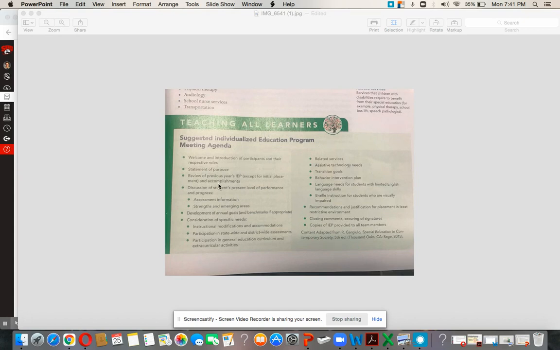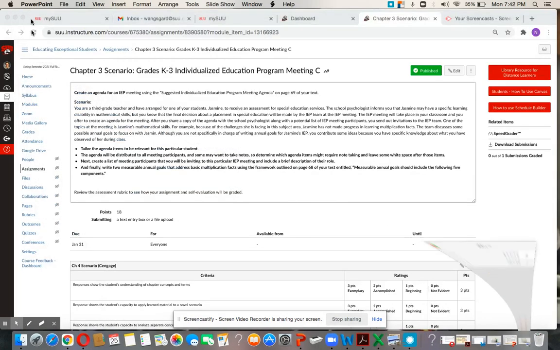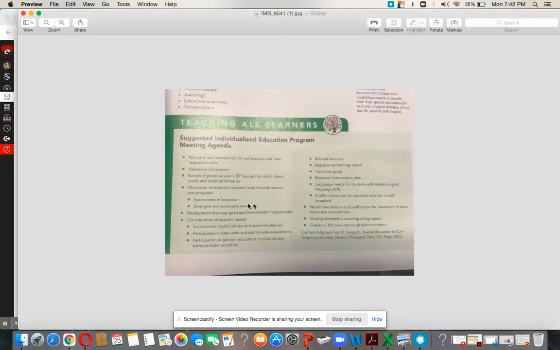There'll be some parts in this agenda where it'll take time for brainstorming and discussion, and you can leave room for, or even just listing, modifications and accommodations that the team feels is necessary. So leave spots for notes, and you'll see that's in the assignment right here. Okay, but I'll go over this again, but everything I ask here is in these steps. So if you complete these steps, everything in bold will be covered.